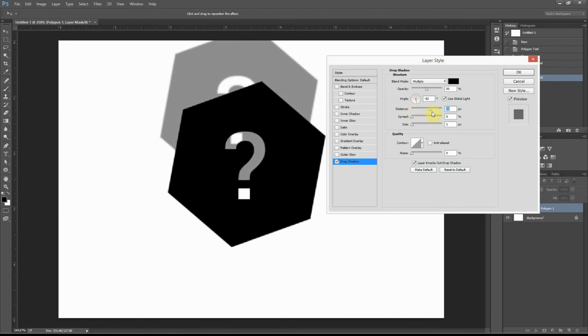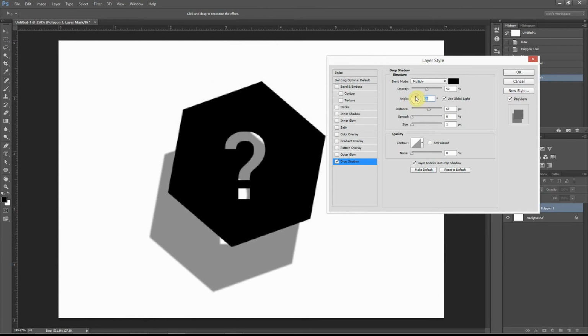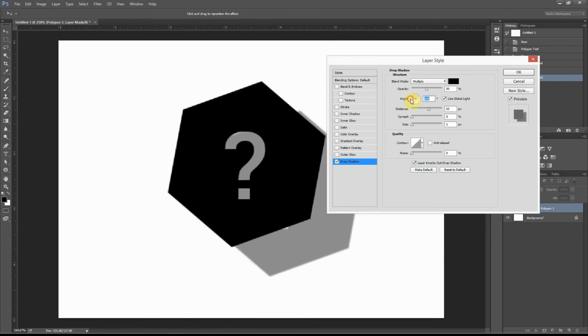Let's try distance. Okay, now here's something I can work with, because the distance, as you can see, just by playing with it, lets me figure out how far I want to place the shadow from my original source. Now that I've moved it away, if I play with the angle button, I can see the effect that the angle has. Basically, what this angle is doing is showing me what direction the light is shining from. So the light, in this case, is shining from the upper right-hand side, through the object, and putting my shadow below it. But I can make that light shine from wherever I want to create a shadow behind the object.